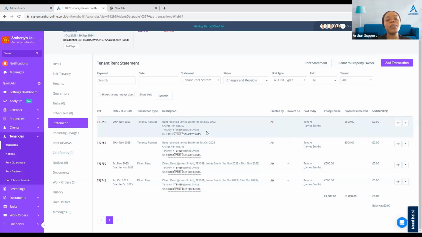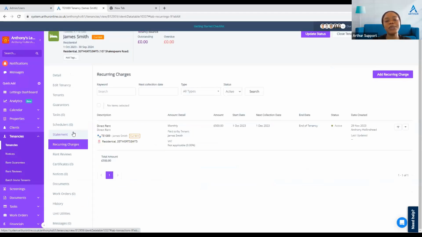And just to sum it up, this is a direct rent, and this is only for landlords. And you guys can see here, one recurring charge has been triggered. And I'll give you guys another example. So as I mentioned previously, the rent right now is £500. I decided, you know what, the next rent, I'm going to change it to £600. What you can do as well, in this instance, is click on the drop down, and you can edit the recurring charge.